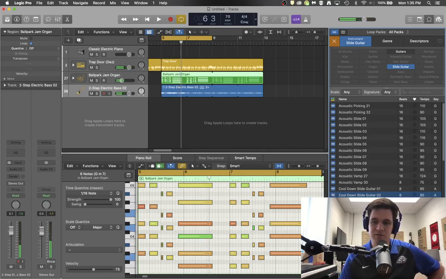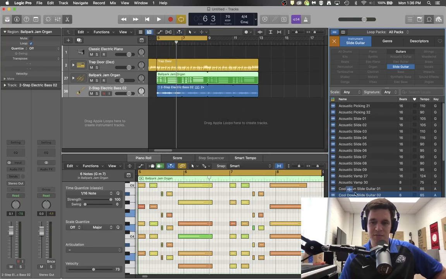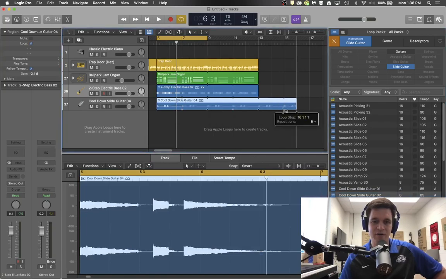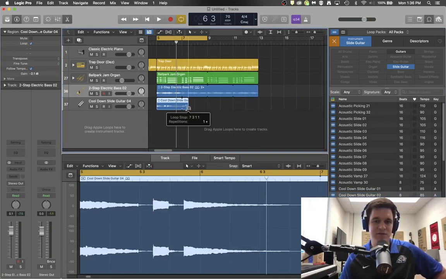Okay, so a lot of these are really cool. Now, one thing I will note is that this says cool down slide guitar 1, 2, 3, 4, 5, 6. So it's not meant that you just put, like, let's say number 4 in and just loop it out. It's not necessarily the way this one's designed to work.